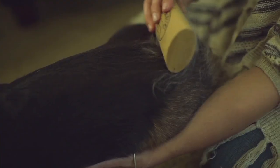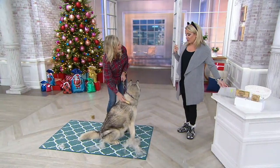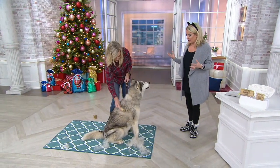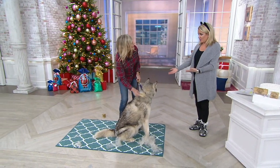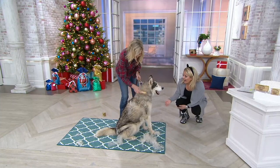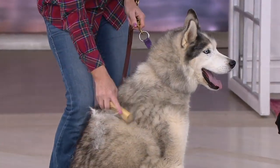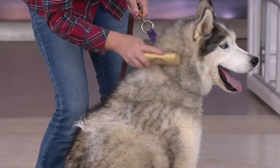We have the creator of the SleekEZ here, Jennifer Tipton. I love that you work with animals, you saw a need, but can I also introduce our friend? This is Arrow, a Siberian Husky. And he is actually a working dog. He's got a competition tomorrow. Oh, goodness. Well, then we need to have him looking tip-top here.